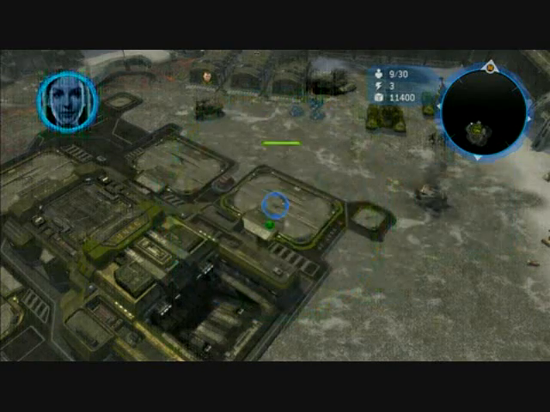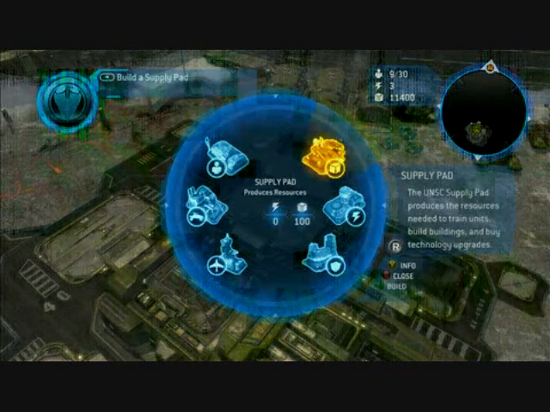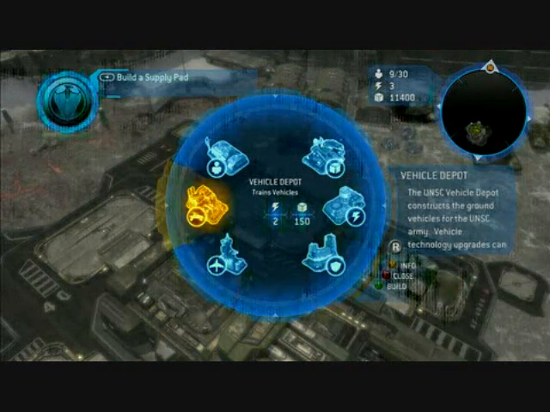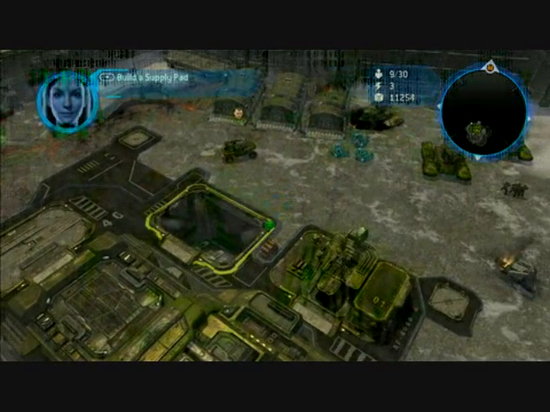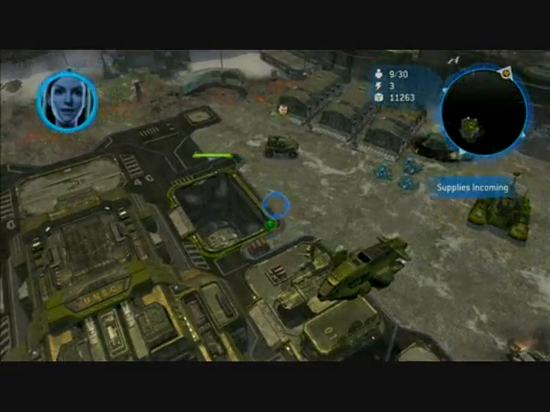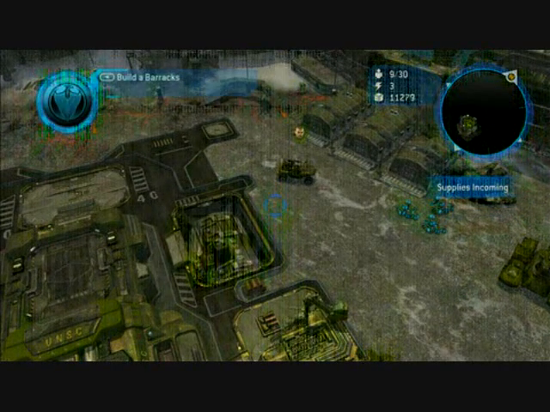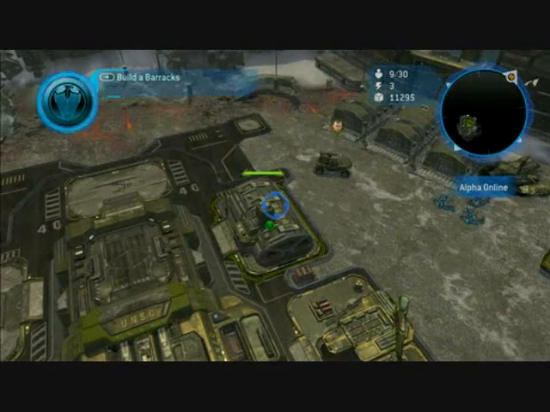We need supply pads built so I can send down materials. Let's build that supply pad and start to get a barracks built as well. This is perhaps what we consider to be the most important user interface element in the game, the circle menu. You can see that barracks is coming up from underground, much the same way that an aircraft carrier deck comes up on an aircraft carrier.